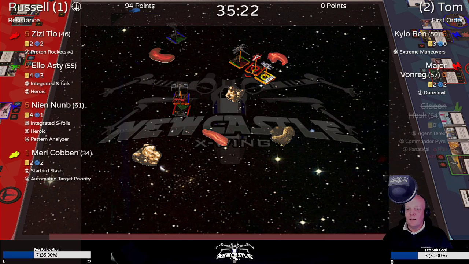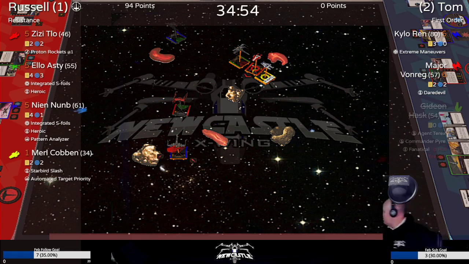Oh, it's all mine, isn't it now? Actually, Russell, when I think on, at the beginning of the system phase, you should take a deplete from being in Von Reg's arc. Nien should. Okay. Yeah, sorry. That's all right. Give you a deplete so you're not shooting us as much. And probably a stress. Oh, I've got Pattern Analyzer. Hooray! I get to use Pattern Analyzer, right? So I can boost in.